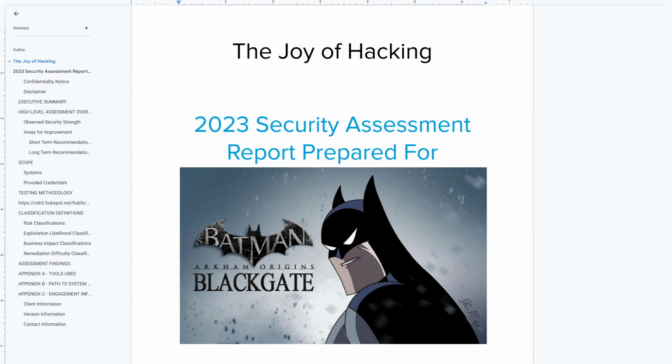And if you're interested in working for a penetration testing company, then usually they will expect you to be able to put together a decent report as well, or at least compile the information so that a professional report writer can easily take the notes that you give them and compile it into a report themselves.